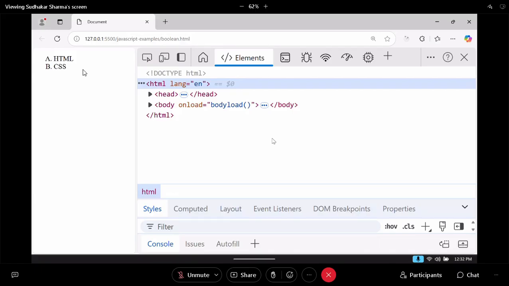Inside table, thead, tbody. Inside tbody, TR. Inside TR, TD. So much hierarchy. You have to create a TD, add to TR. Create a TR, add to tbody. Create a tbody, add to table. These kinds of things they usually ask in interviews to test your logical skills.